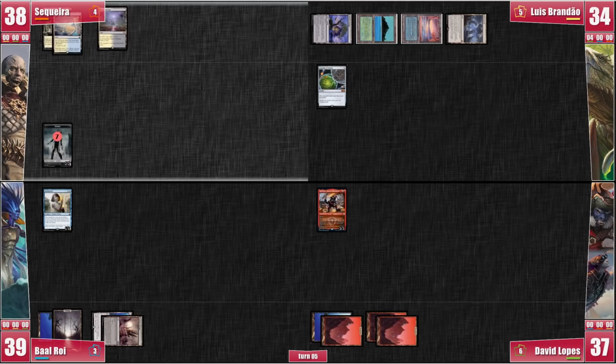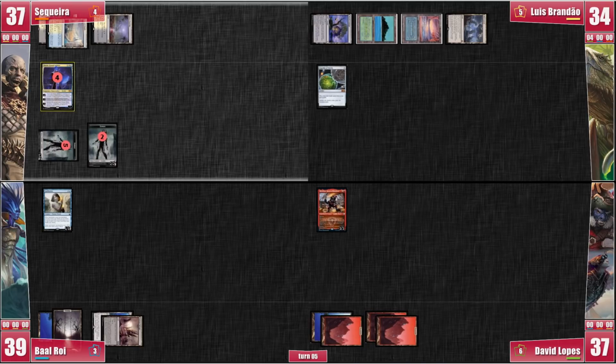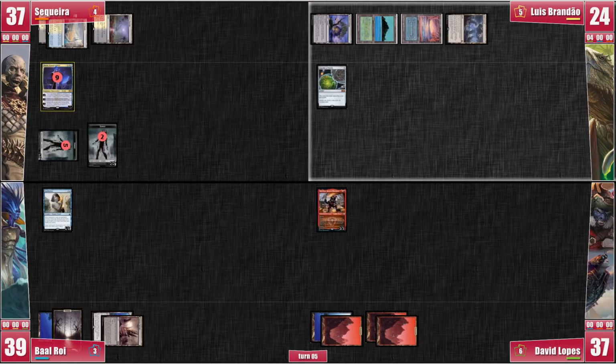I untap and miss a land drop. However, I had a card just for this board state ready, Dovin Grand Arbiter. I use his Plus ability, which increases his loyalty for each of my creatures that deal combat damage to a player until end of my turn. I attack Luis for 10 damage with 5 zombies and Dovin gets to 9 loyalty, meaning I can ultimate next turn. I pass with my board dominance increasing further.